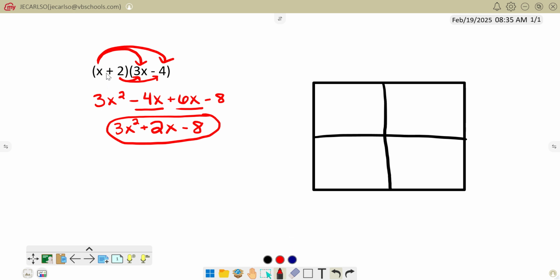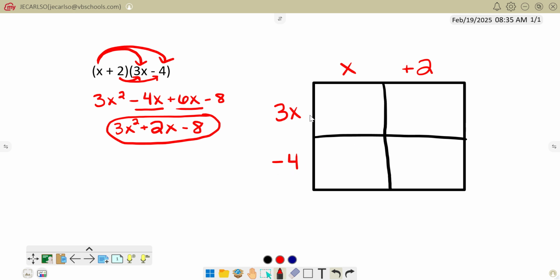All right, so now I need to write these binomials again along the top and along the side. The first one is x plus 2. I could put that on the top or the side. It doesn't matter. So x plus 2. And the other binomial, 3x minus 4, will go on the side. 3x. Now that minus sign is really attached to the 4. We can use it as a minus sign or a negative. So I write it like this so I remember that negative sign.